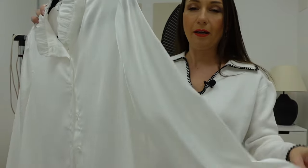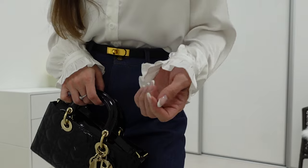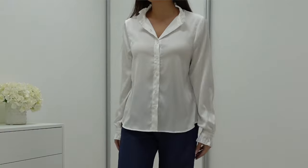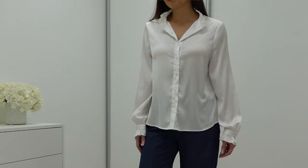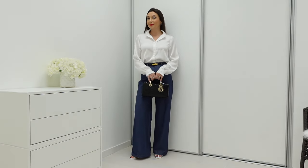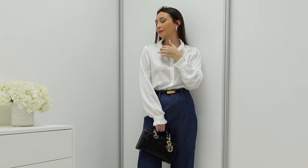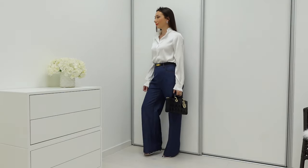Another blouse I got is a different style — it has beautiful detailing on the neck and sleeves, white color, and a very silky, soft material. This piece is also classical. My closet is very versatile now and I'm picky about what I add. You can style it with basic things — different jeans, trousers, different skirts. It would also go well with the red skirt or with the jeans I'm wearing.